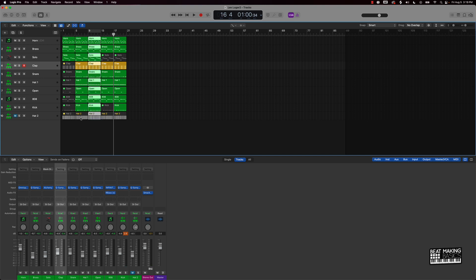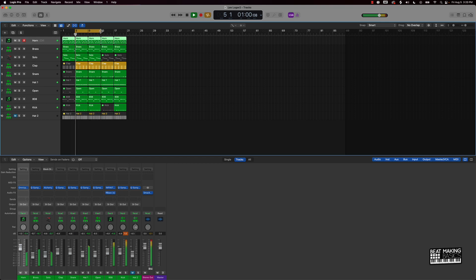I'm going to basically push Command R, and we want to have it to where, you know, it's building. So we'll just identify which sound we want to make this build, because we want this hook actually. So we want this hook to be long enough. And also the verses.